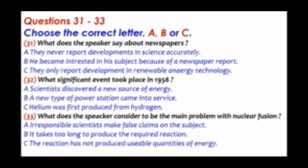As I recall, following coverage of the opening of the world's first commercial nuclear power station, more than 50 years ago now, at Calder Hall in 1956, the article promised that we would have limitless, almost free electricity within 10 years. It claimed that we could do this using an isotope of water, deuterium, from the sea. This would be used in reactors to combine simple molecules of hydrogen to form helium, releasing energy in the process. Of course, this is different from the process of nuclear fission, which today's nuclear reactors use.